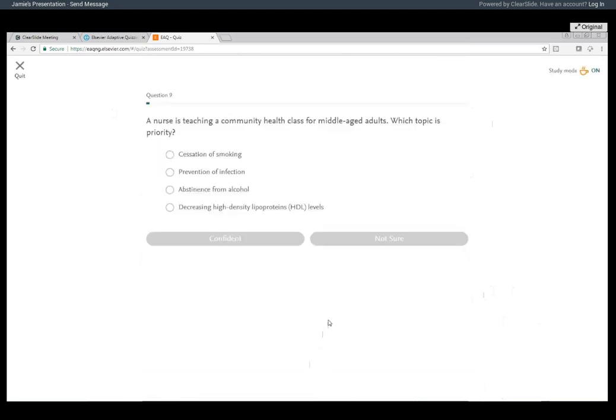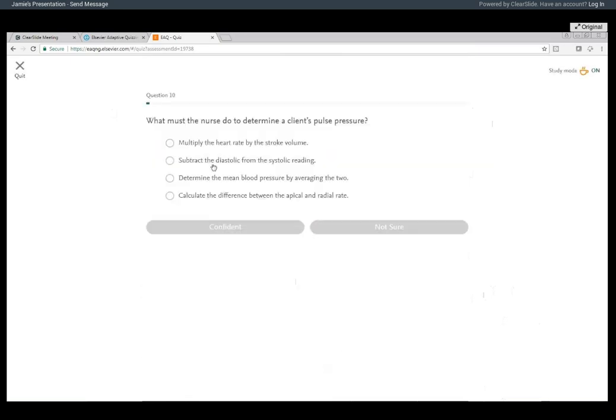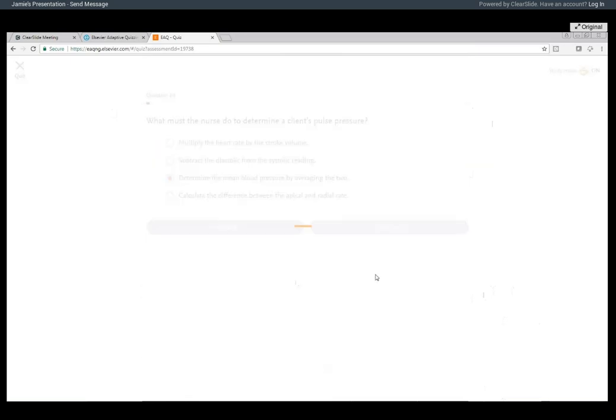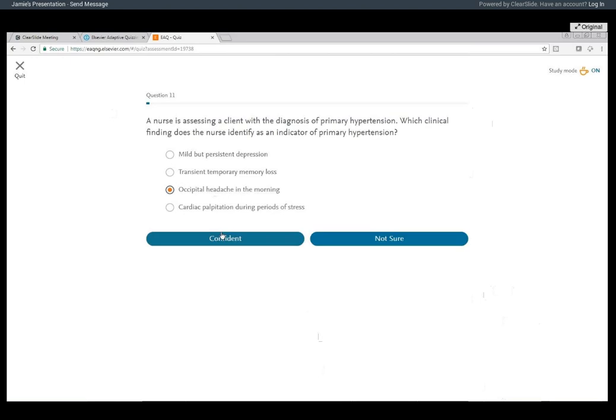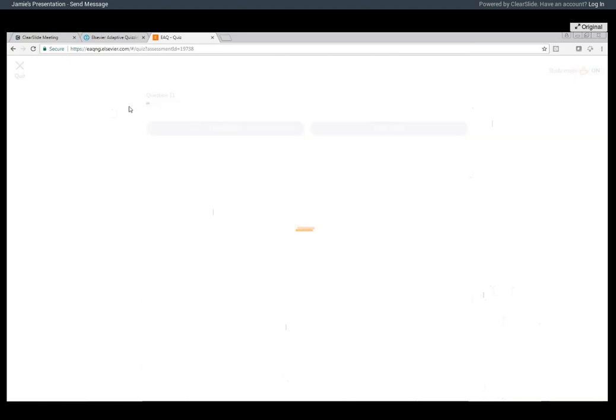Now, note EAQ for NCLEX does have 14,000 questions. So there are a lot of questions in this product for you to play with. I'm just mentioning that because if you get something correct and you're confident, chances are it's going to go into your mastery level, and you probably won't see that question again unless you're getting really, really specific with your materials. But it is taking these into account as you go through. And you'll see I slowly have a little bit of blue, so that means that I'm slowly getting mastery across.